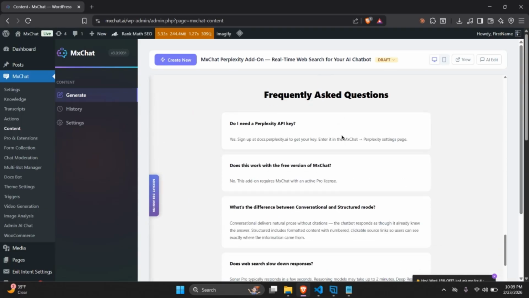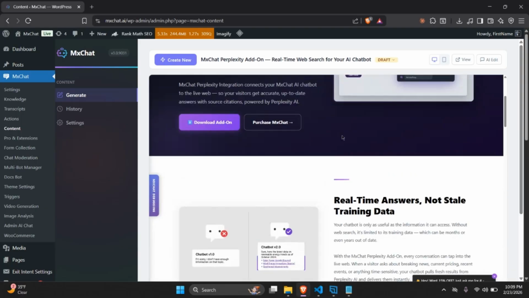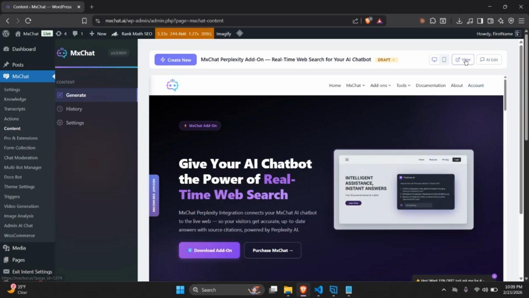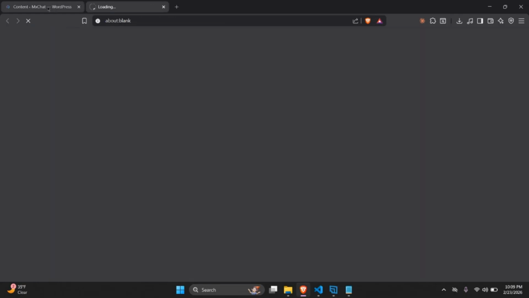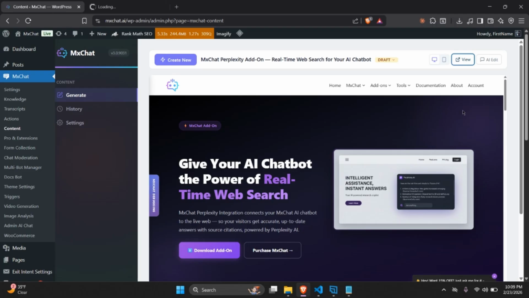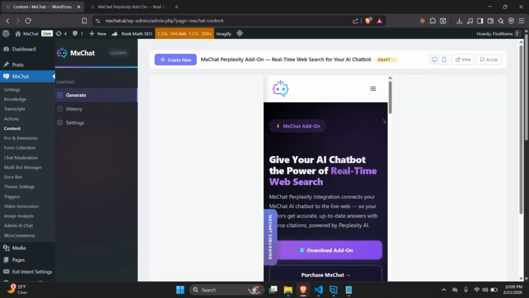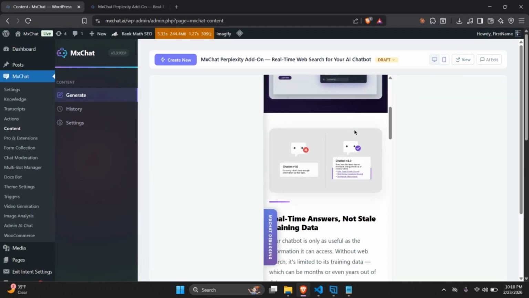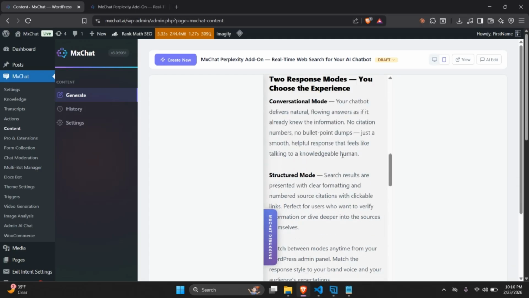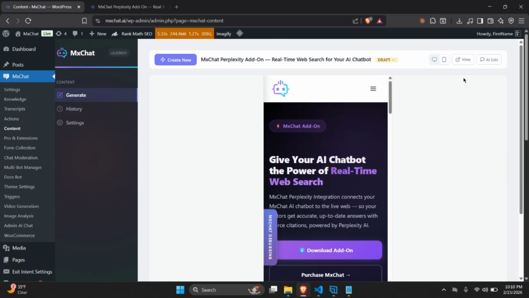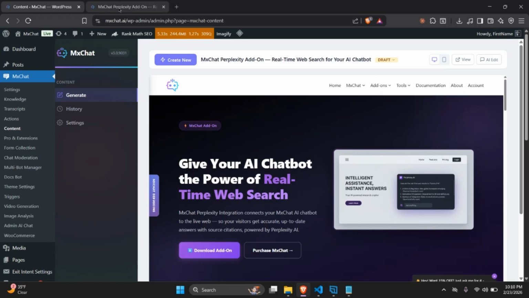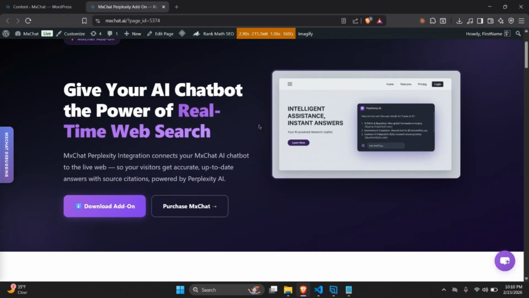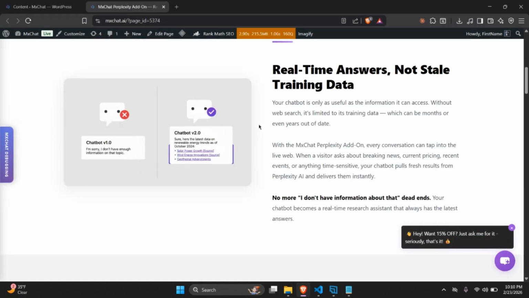And then from here, you can also view it directly on your website. We'll look at that in a second. And you can even check how it looks on mobile. All the designs will come out to be automatically mobile responsive and look great. And you can see this is what it looks like on the website here outside of the preview.